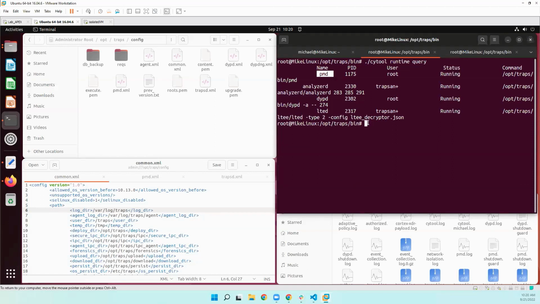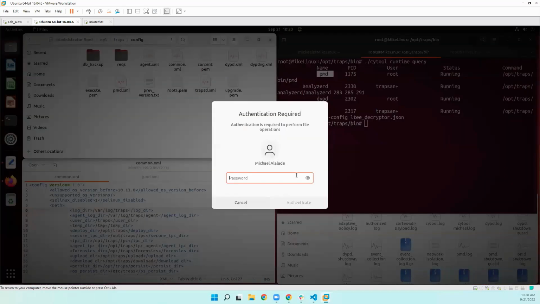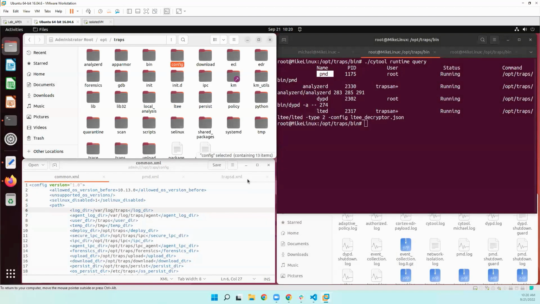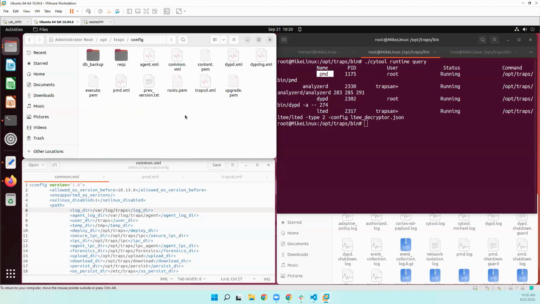For the different files as well, you can go into opt, you can go to traps, and then you will see the binaries that we talked about in Windows as well. This is where you see the config files, basically.